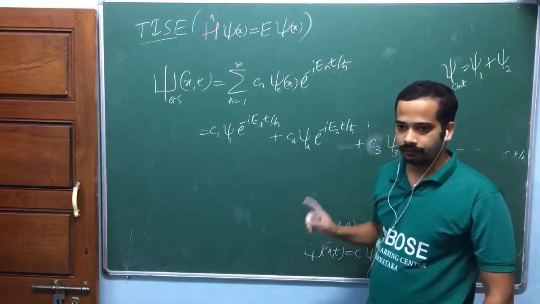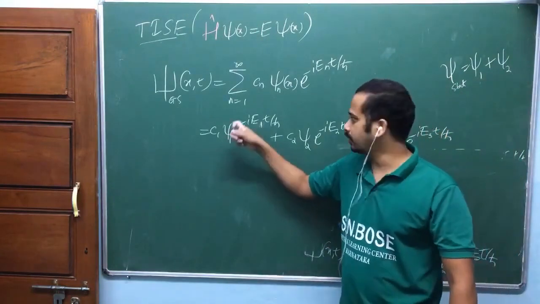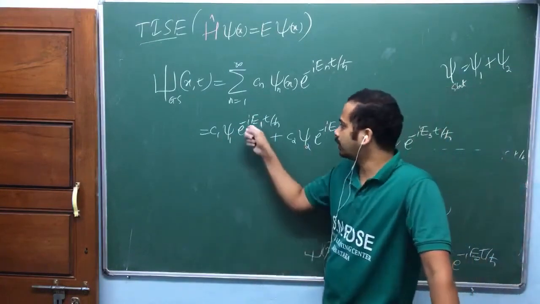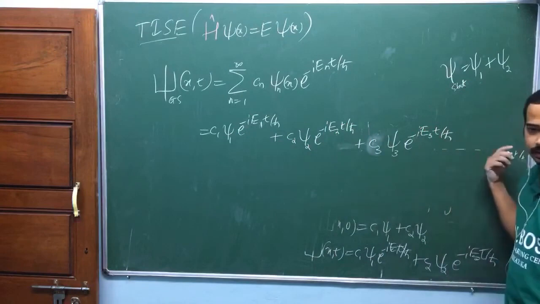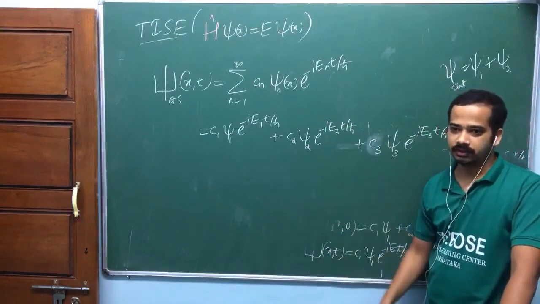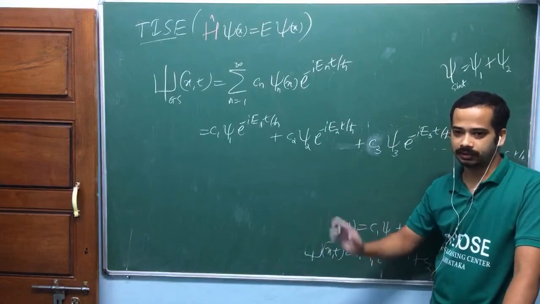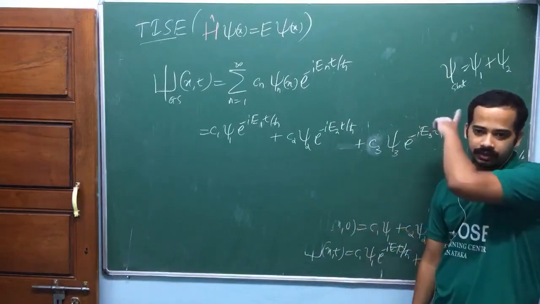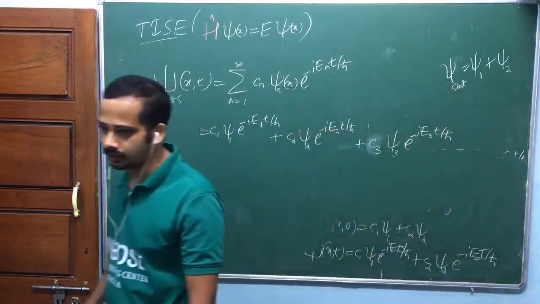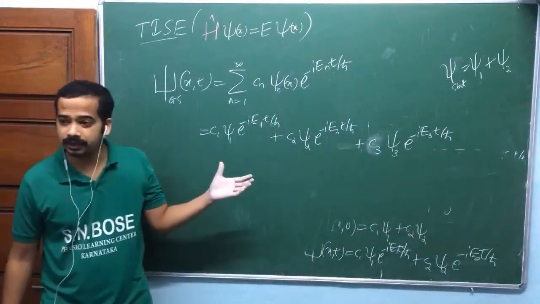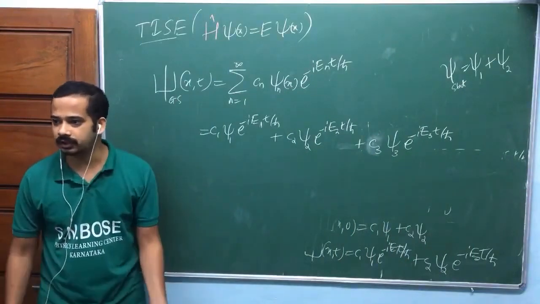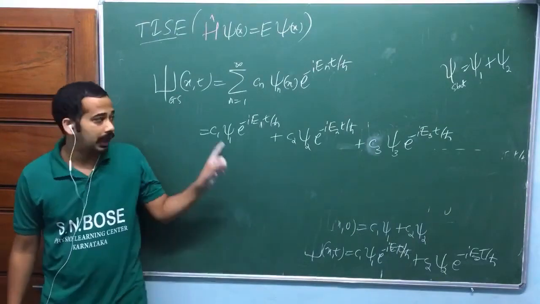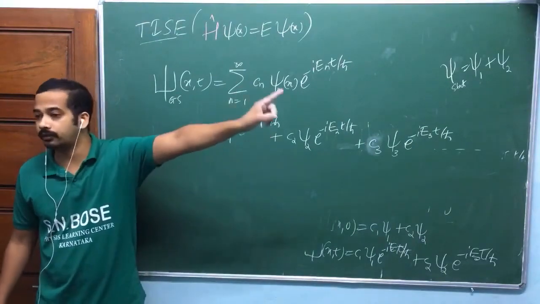Similarly, if you do an observation, either you will get this state with energy E1, or this state with energy E2. If you do an energy measurement, either you will get E1 or E2 or E3. Indeterministic now, isn't it? You can't say anything before the measurement, just like in the electron double slit. Try to compare this with the electron double slit. But you can say the probability. You can't say which energy you are going to get. Remember, your energy measurement outcome should be either E1 or E2 or E3 or E4.